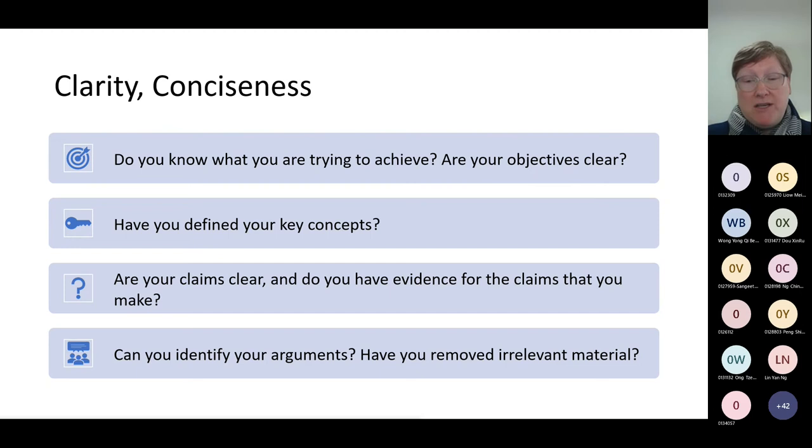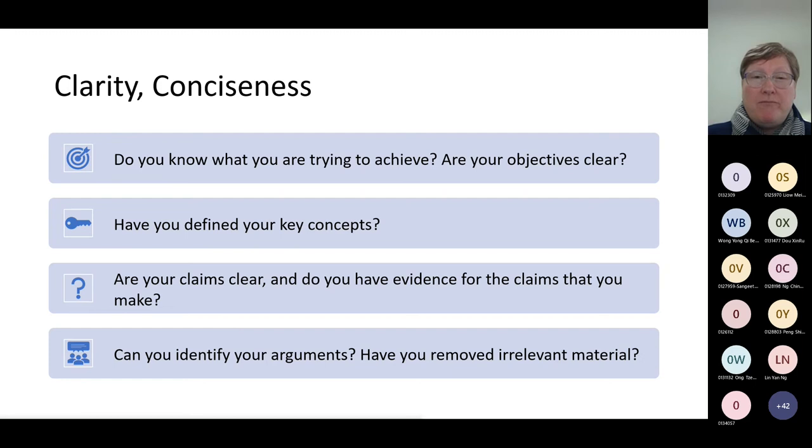So now your argument is, well, A has said this, B has said this, what we want to test is whether it's the distance between locations that impacts on the similarity of the weather. It's a bit of a silly example because it's fairly obvious, but hopefully that helps you understand what I mean by identifying your argument. Generally speaking, with arguments, you have your thesis, your antithesis, and your synthesis. So your thesis: the weather is the same wherever you are. Your antithesis: the weather differs according to where you are. Your synthesis talks about how the degree of proximity between two places impacts on whether the weather differs or is the same.